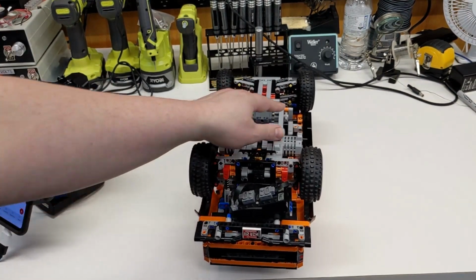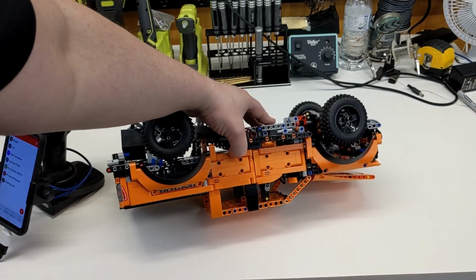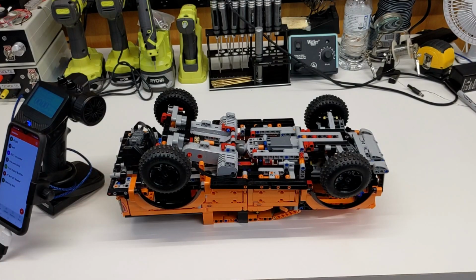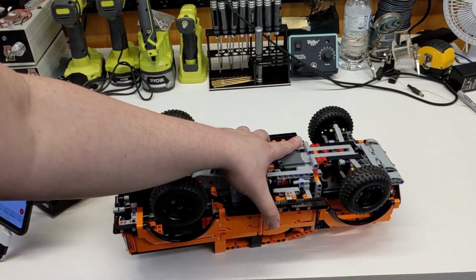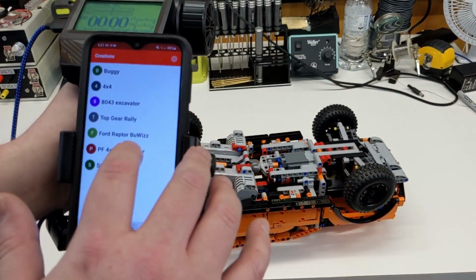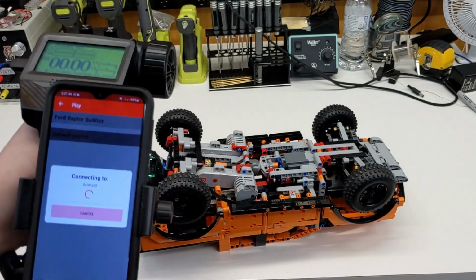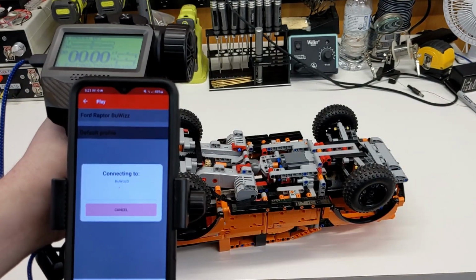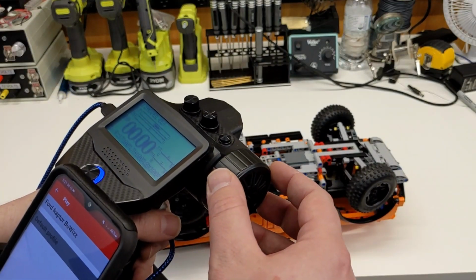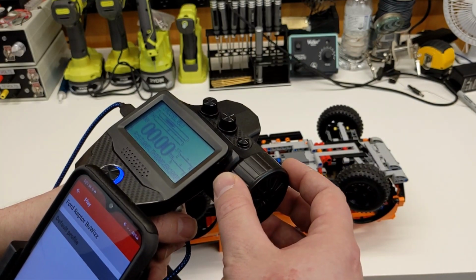All right, so I wanted to show something I found with this model. This is the Ford Raptor set, and I'm using the official BUIZ instructions to build it. But I had some issues with the steering. So let's go to the Ford Raptor BUIZ. Hit start. And that's the steering. And that is very promising.